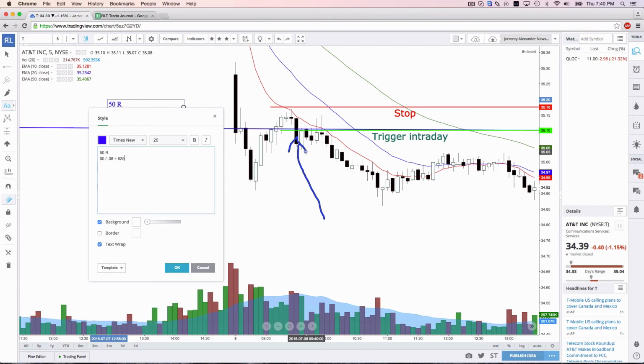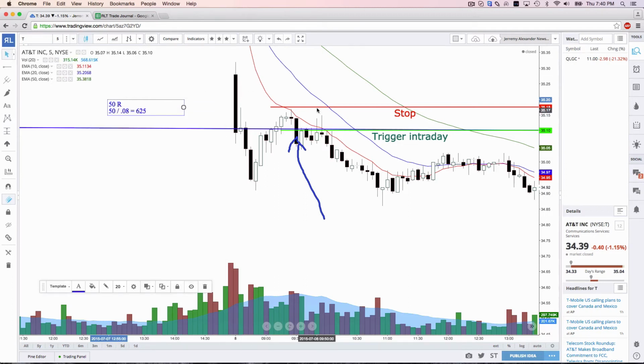Even if it's just 1 penny less, I better lose less than an R on this trade. That's my goal, because it's moving in my favor. So you don't really want to move the stop too tightly. Don't be too aggressive with your first stop move. Sometimes it's just a penny or two.